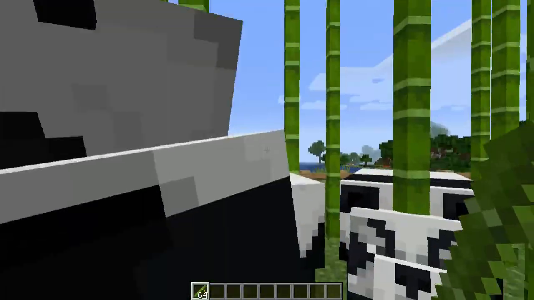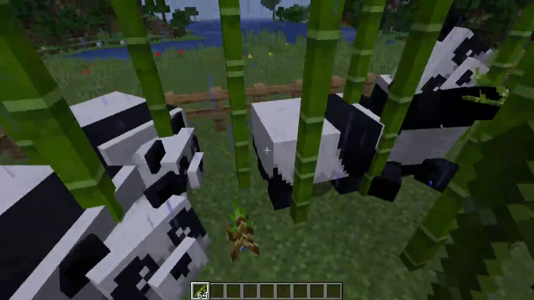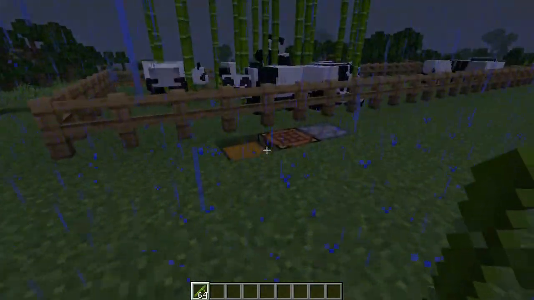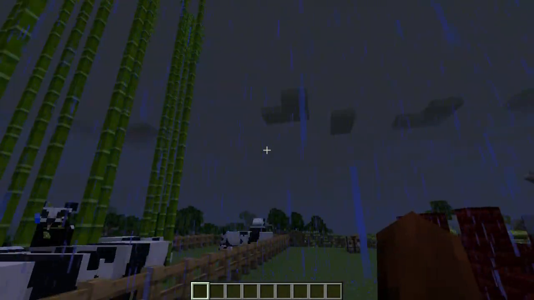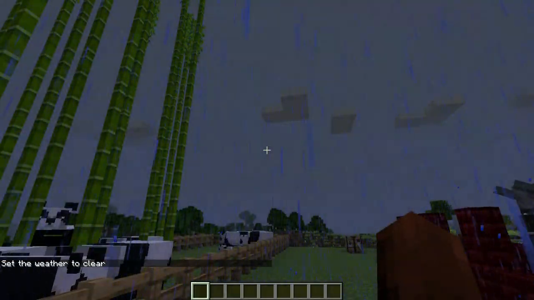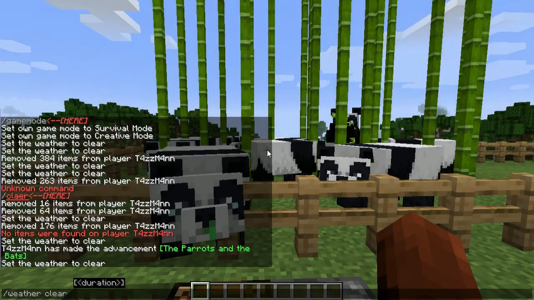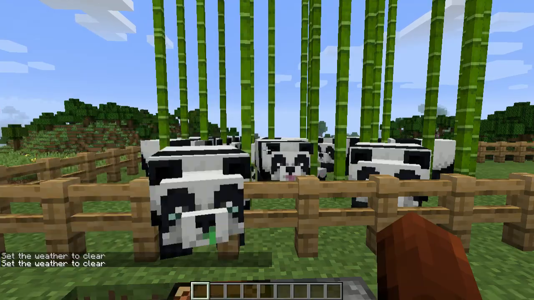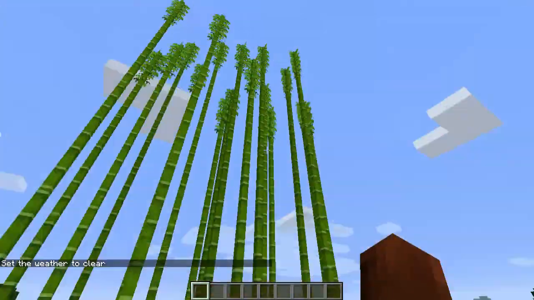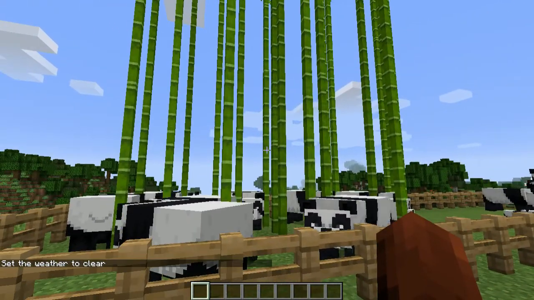So yeah, you can feed pandas, you can breed pandas, and holy cow, it rains so much in this world. Like every 5 minutes, I swear. Actually, what I should do is set the duration to, like, 9999, something like that. I think that might work. That should make it last a lot longer.